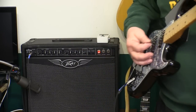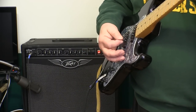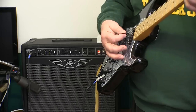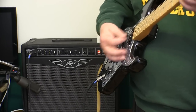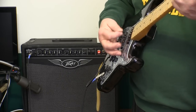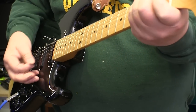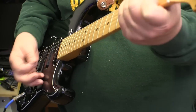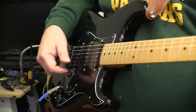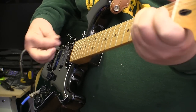The old pickups in the lead channel with the distortion cranked just about all the way up. Here's the new pickups in distortion, but I had to turn the amp down and turn the distortion down a bunch because these pickups are putting out way more.